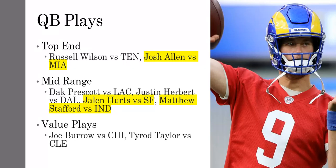Josh Allen against Miami — this is a big bounce-back spot for him. I haven't seen a lot of people jumping on the Bills this week. The matchup against Miami is not terrible at all. Josh Allen is coming off a disappointing start and I think he's going to step up very nicely. Him and Diggs, I think, make for a great stack in tournaments.